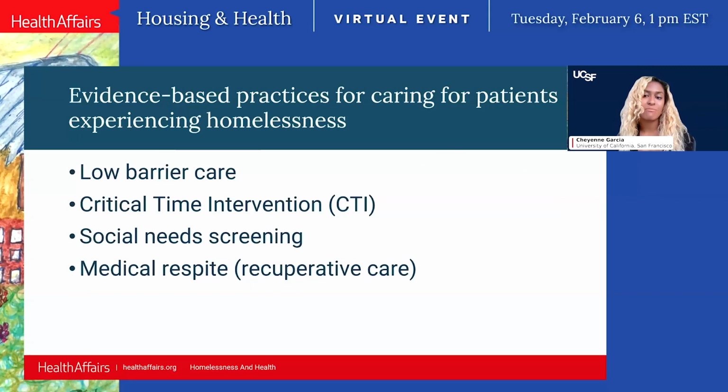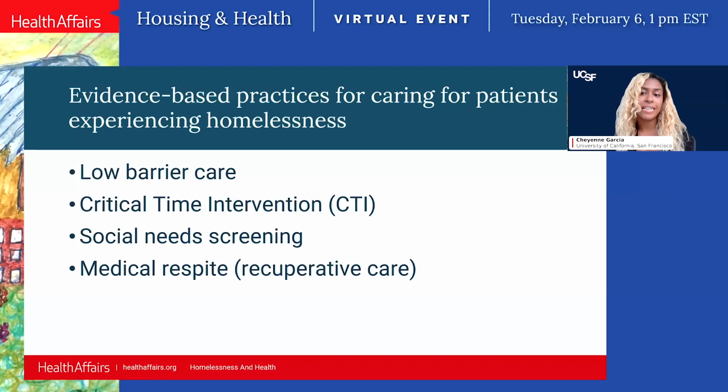And healthcare systems should optimize their care for patients experiencing homelessness by employing evidence-based strategies for care. And providers should identify community resources in order to provide appropriate referrals for their patients experiencing homelessness. In our paper, we highlight 4 evidence-based practices. The first is really based on expert opinion. We recommend the use of low barrier care. This is a flexible care model specifically for patients experiencing homelessness that can be characterized by flexible scheduling, simple medication regimens, and also being able to use trauma-informed care.